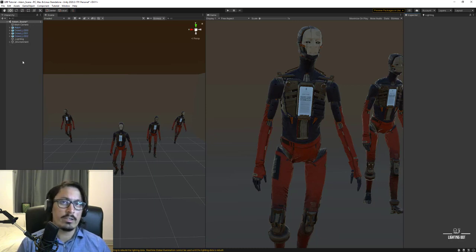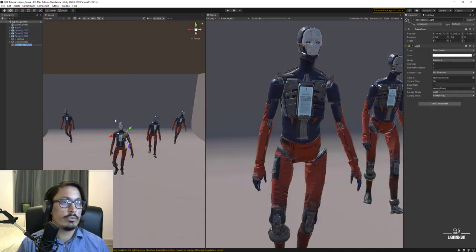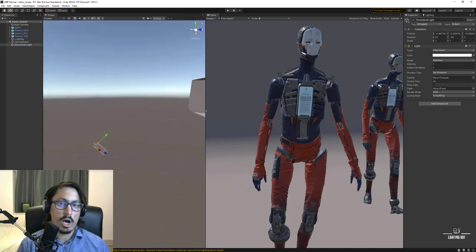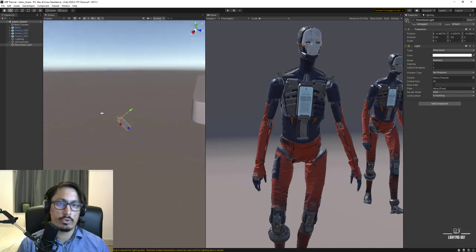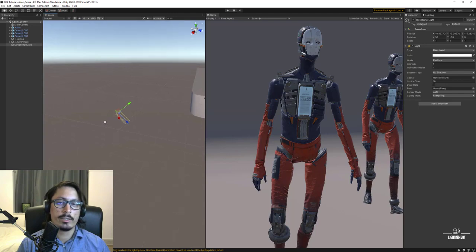So let's add the directional light. I go into the plus sign, I click light, and I add a directional light. Now the thing with the directional light is that its position does not matter, but only which direction it's pointing matters. So you can see it's outside of the box. So normally, if it was a proper box, first of all, it will block the light.